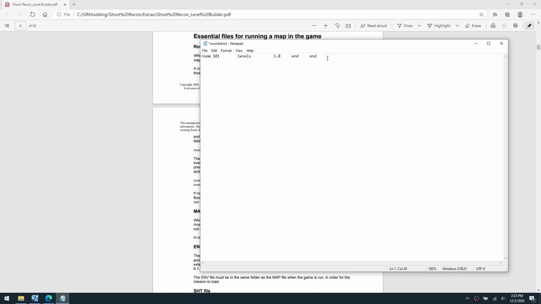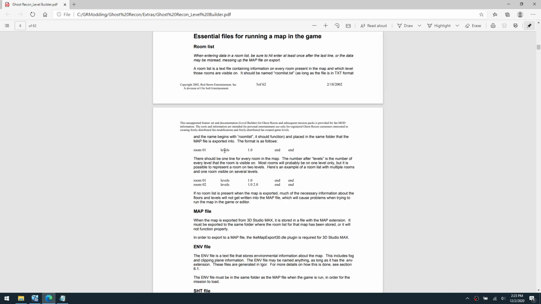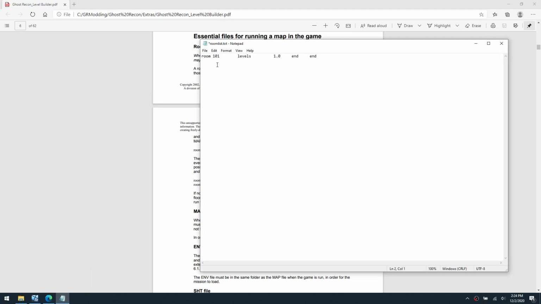Now remember what it said, you have to have a space at the bottom. So you have to press enter once right there where it says, be sure to hit enter at least once after the last line or the data may be misread. So you keep that little space there. Click File, Save. This should work. If we run into any problems, we'll figure out how to fix it, all right?